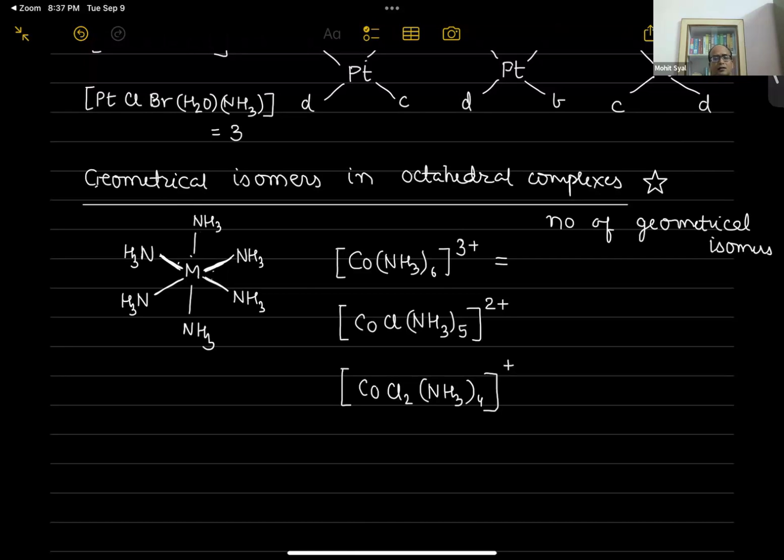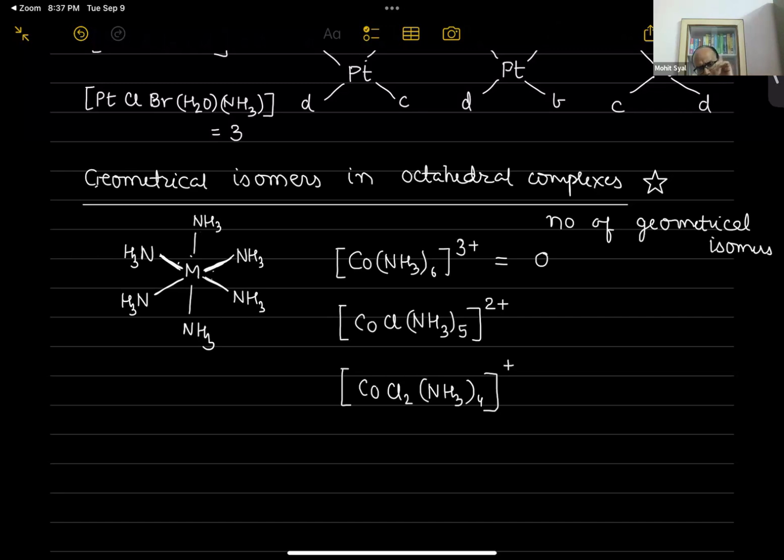So there are 6 ligands. You can change or not change, it doesn't matter at all because all 6 are the same. Okay. And so whom do you consider cis NH3 and trans NH3? Everywhere you have the same ligands, so you cannot change them and make a new arrangement possible. That is not possible for you. So no geometrical isomers. Is that clear?